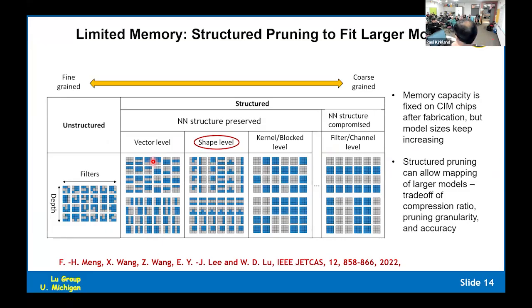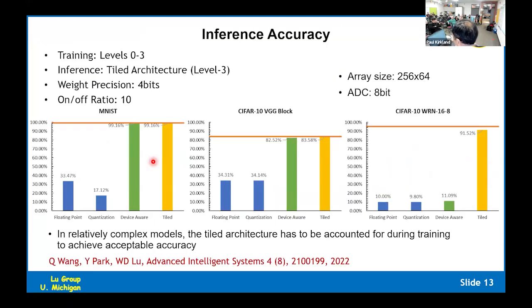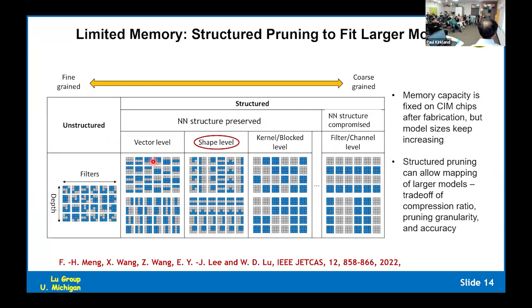This is actually another approach showing how we deal with the limited capacity. For limited capacity, you can obviously do pruning. We are not advocating this; we advocate for better models. But if you have to do pruning for this computing memory, you can't use so-called unstructured pruning. For example, this is your crossbar. You are feeding the vector at once, so all the vectors are fed to all the kernels, and the kernels are in the vertical direction. They have to be the same, because if I do unstructured pruning, every kernel has a different shape. I only keep this one. It doesn't work because they are seeing the same input. So you have to do a structured pruning.